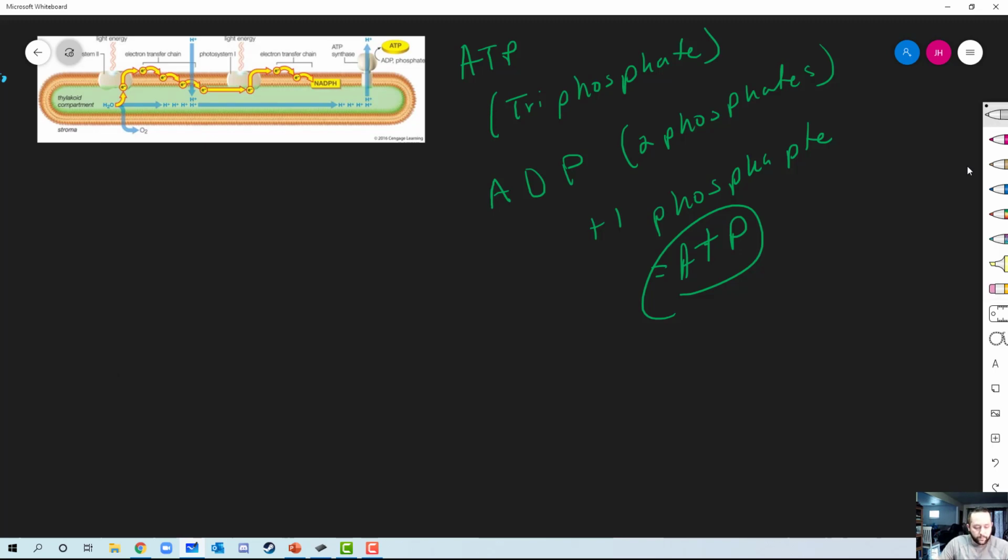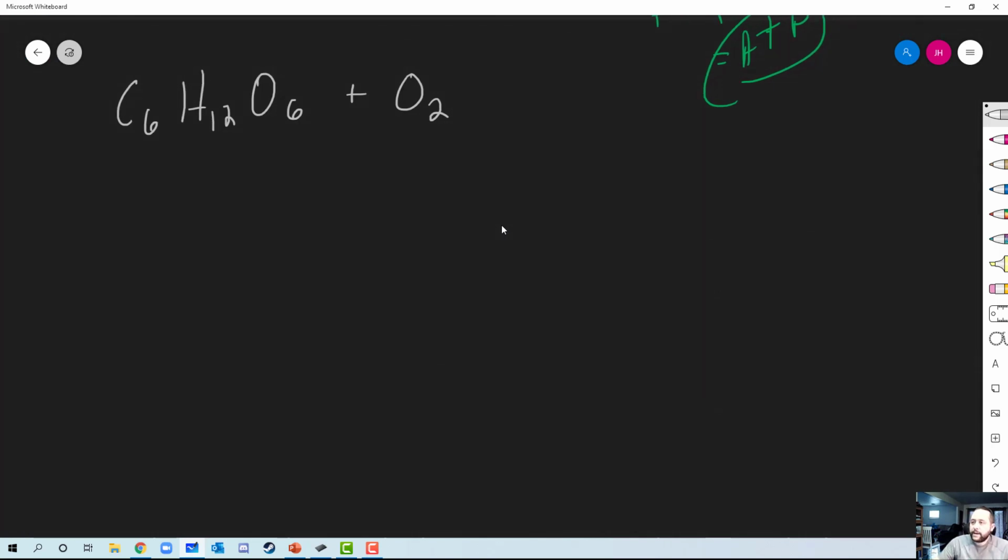If you think back to chapter 4, page 67, we talked about an equation where we took glucose, which had 6 carbon, 12 hydrogen, and 6 oxygen atoms, combined with 2 more oxygen atoms, or an oxygen diatomic molecule. When we break that down in our bodies as human beings, some of the outputs are carbon dioxide, which we breathe off as a waste gas, and water.